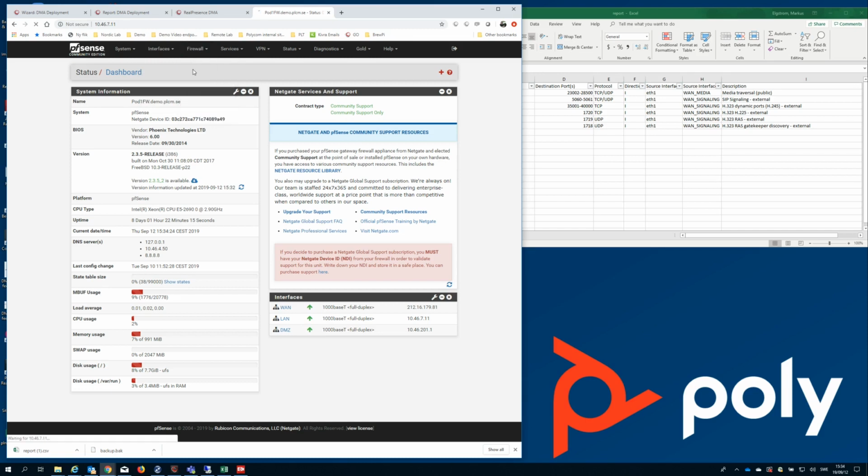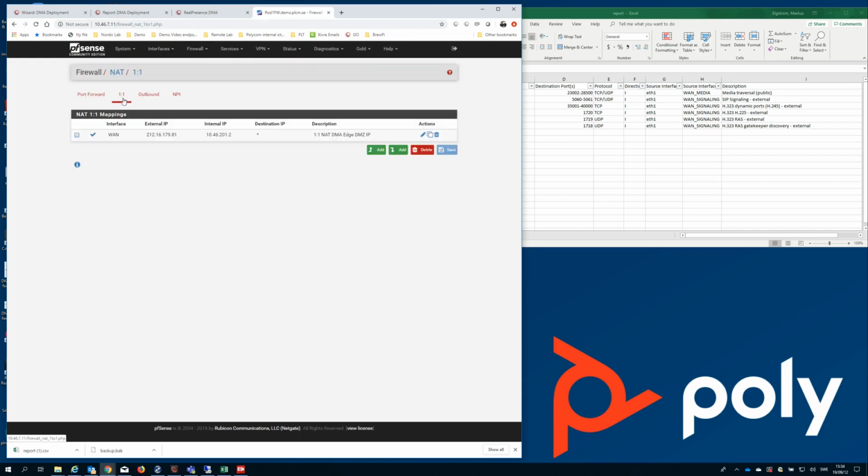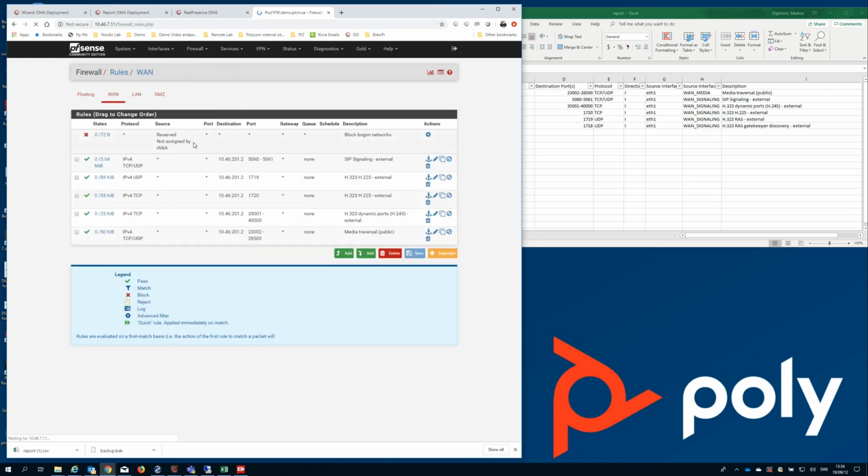So if I go into my NAT settings, I look at my one-to-one, I can see that anything coming into this IP address will be forwarded to the internal IP address, which is my DMA Edge in that zone. With that being set, I can then move on to do the firewall rules.